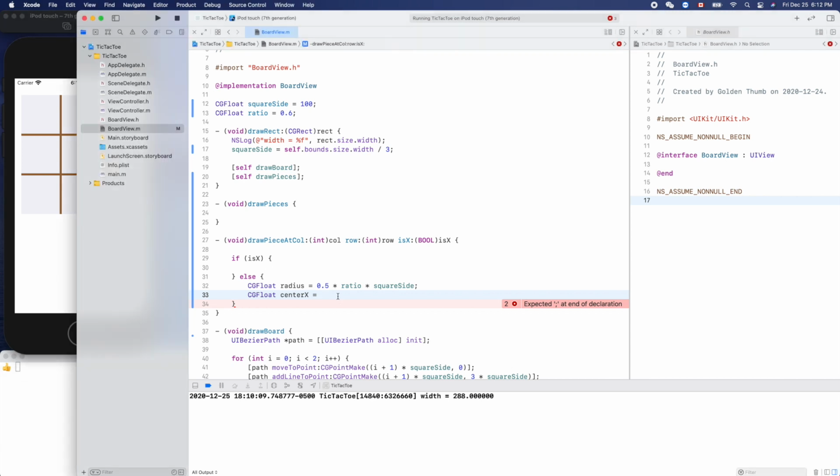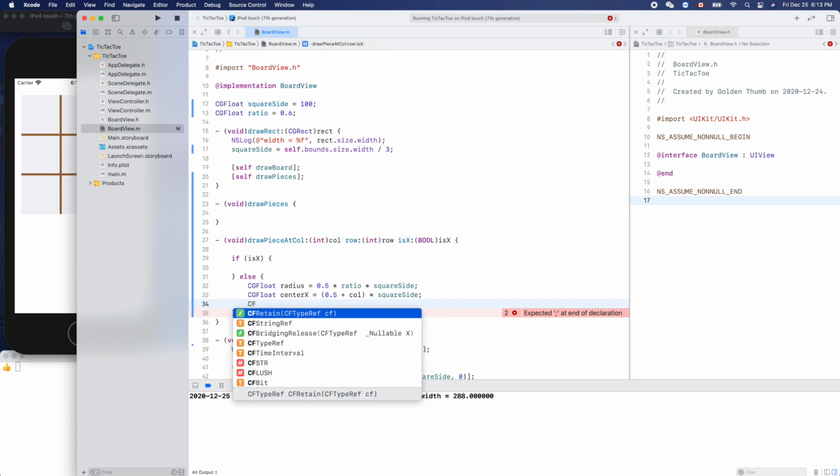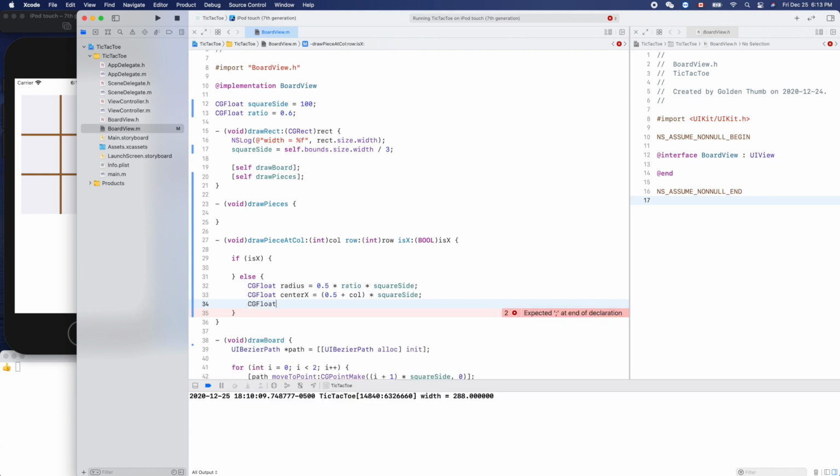So the formula is 0.5 plus column times square side. Similarly, CGFloat centerY is half plus the row times square side, like that.